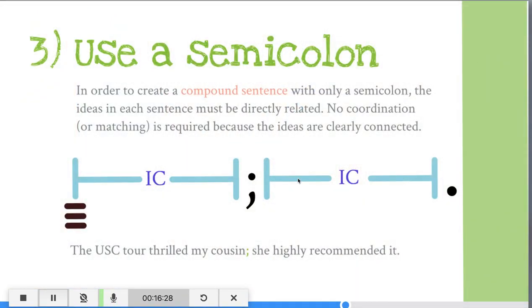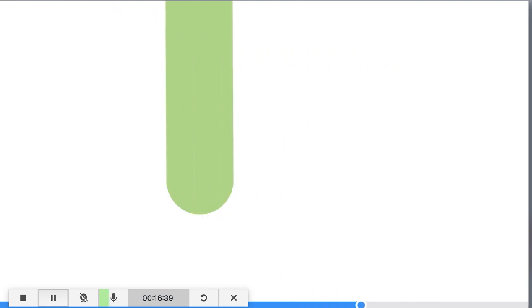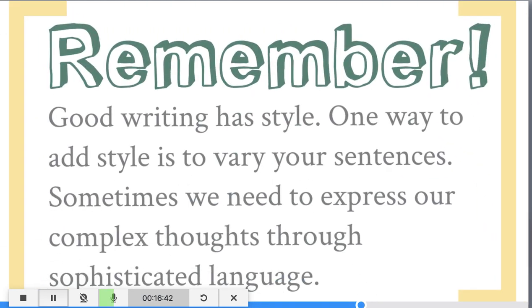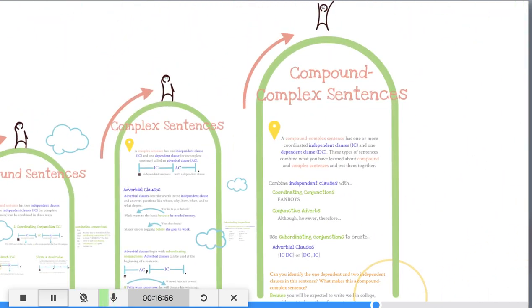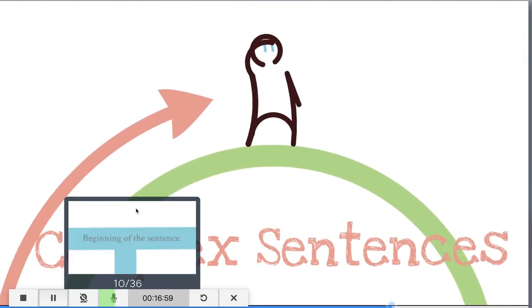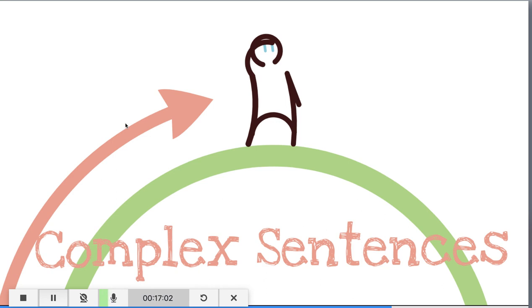Now, let's take a look here. Let's continue on with this. So, we've talked about simple sentences, compound sentences, and now we're going to go to complex sentences. Okay. Now, we talked about this as well, how good writing has a specific style, your voice. So part of that is incorporating the vocabulary and using these sentence structures. Okay, here we go. Complex sentences. Complex, as you can guess by the name, it is going to be a bit trickier, okay? Now let's just try to simplify this as best we can.